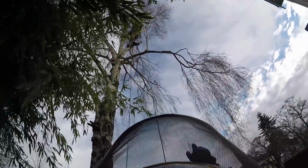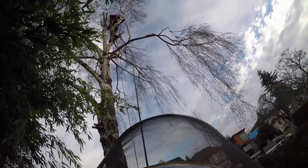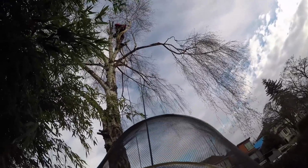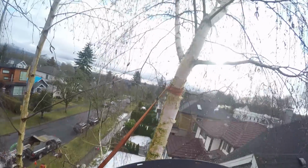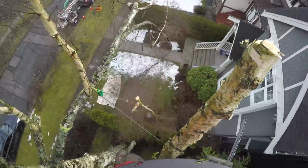Maybe lay it kind of towards that branch, but so it will still fall to the right hand side of it. Like fall on top of it? Fall on top, but so it'll still come this way. Okay. Yeah. Okay, ready? Yeah. Nice.